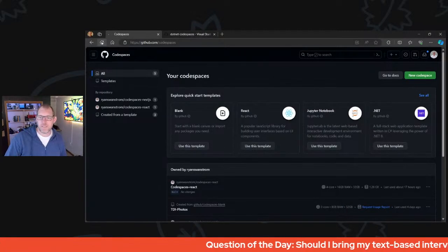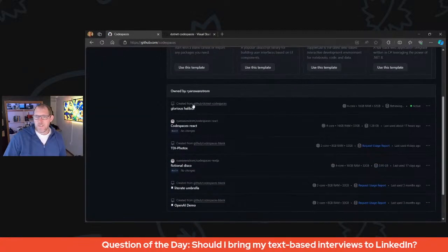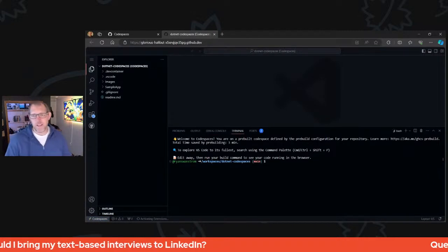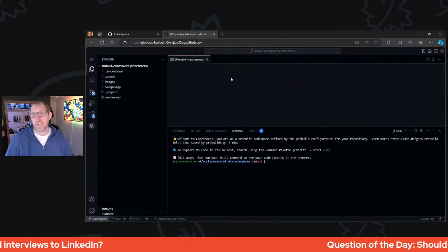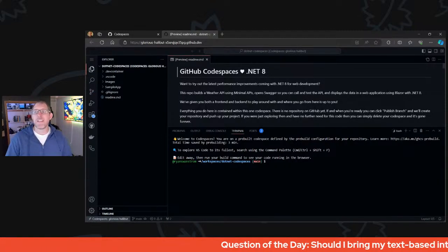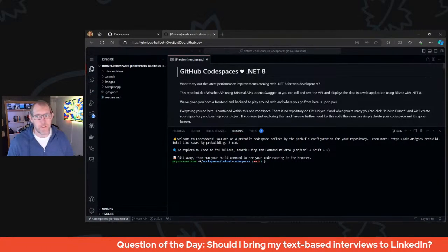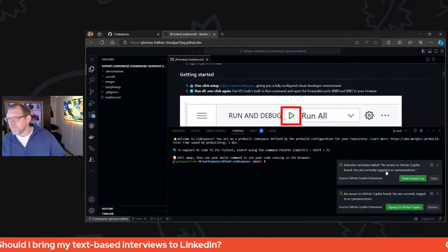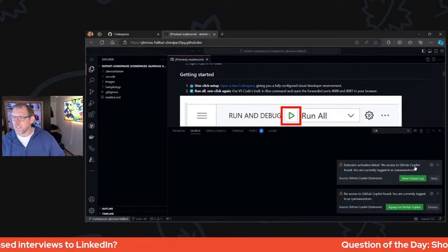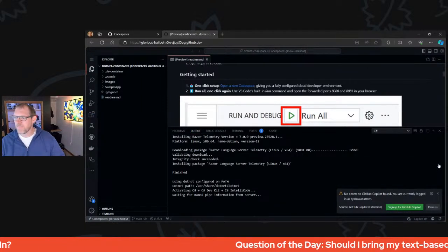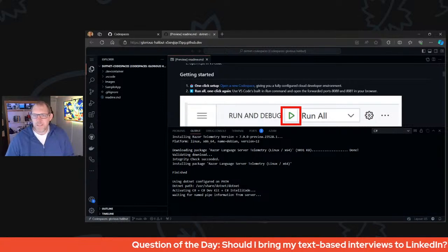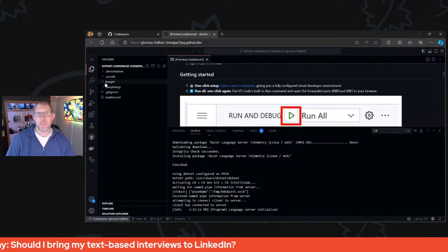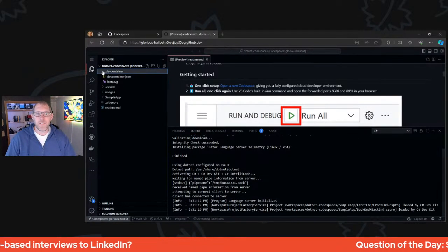Glorious halibut. We probably need to get rid of that, but maybe we can look at this one anyway. I haven't had a chance to try one of these out yet. It is using the new .NET 8, which just came out, I believe, this week from Microsoft. No access to GitHub Copilot found. You're currently logged in. Maybe I need to start using GitHub Copilot. I don't know what it's doing here. We're going to see what this builds and what we have at the end.